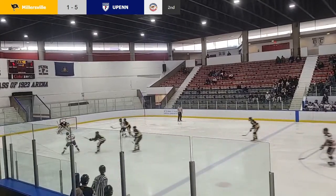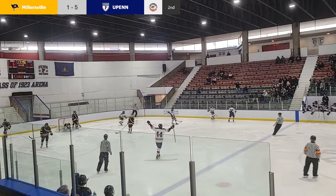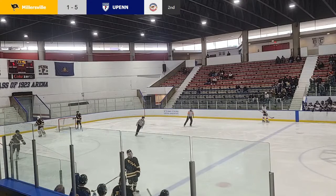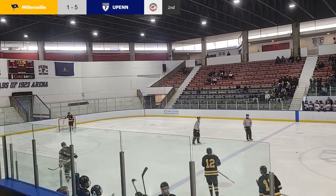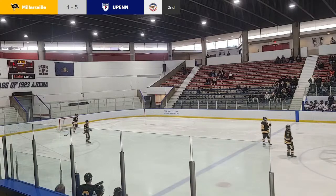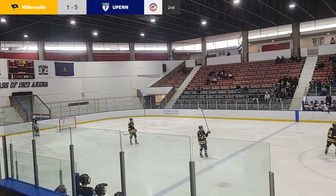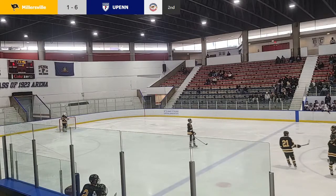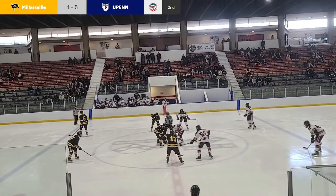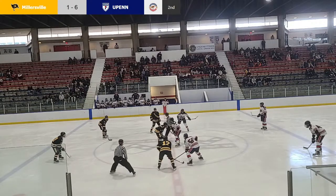Dunnigan blows a tire, chance now. Shot, and it's in. Slid it right under the pad of Dylan Schroeder. Schroeder was down into a split. Before the pad could make contact with the ice, it just slides right under Schroeder, and that's not what you want if you're Millersville. TJ, the defensive struggles today continue as Dunnigan unfortunately blows a tire. Nothing you can do about that, but Millersville's got to figure something out on the back end, TJ. A lot of miscommunication, defensive breakdowns today. Nothing else to be said there.